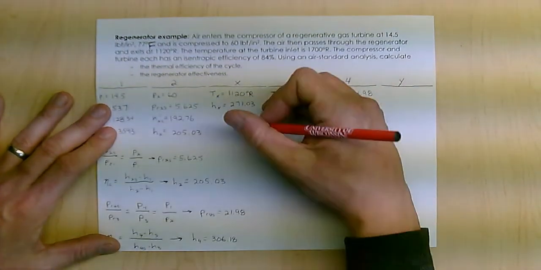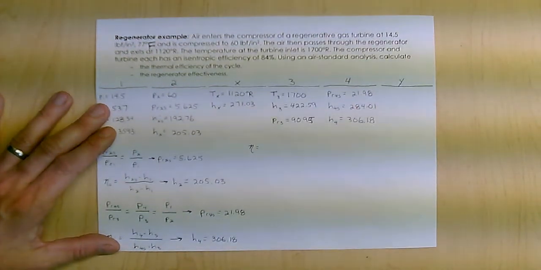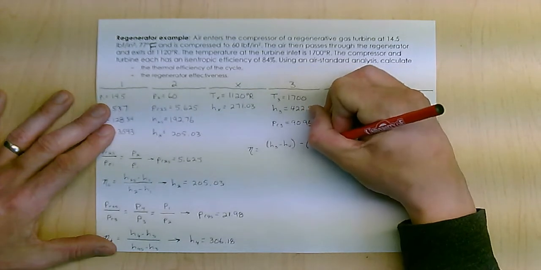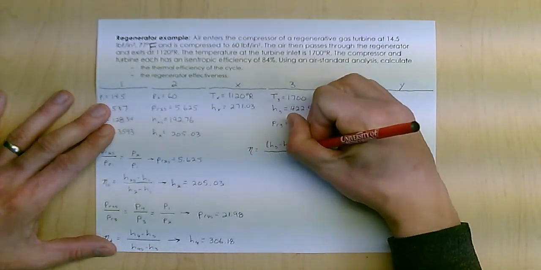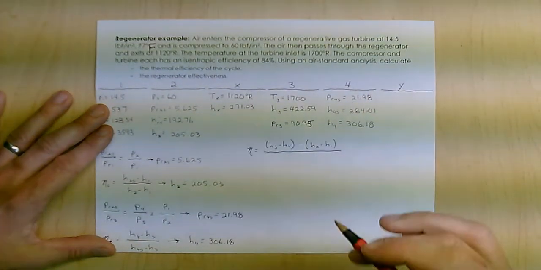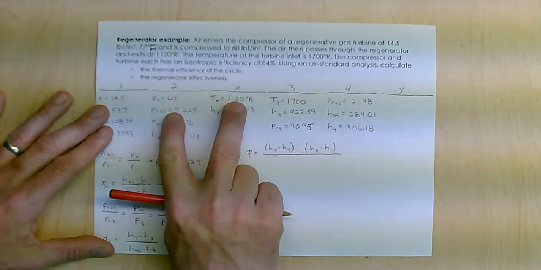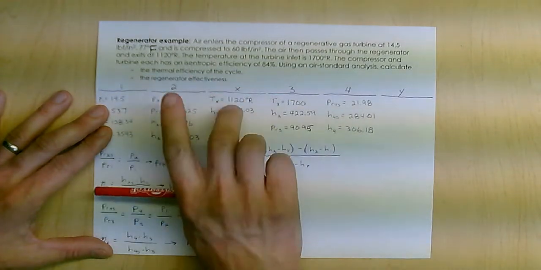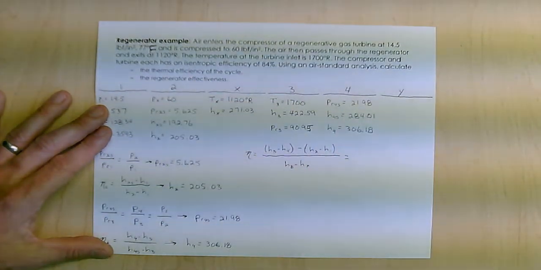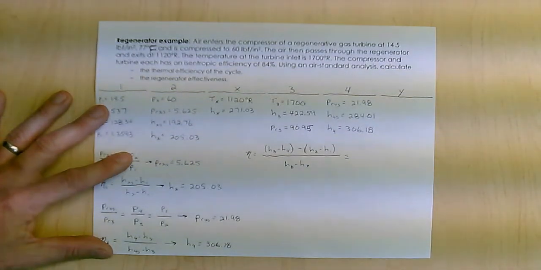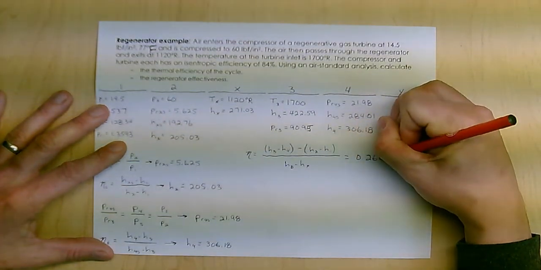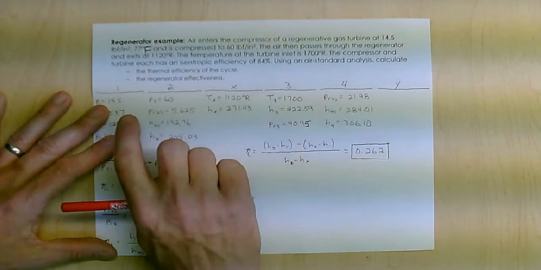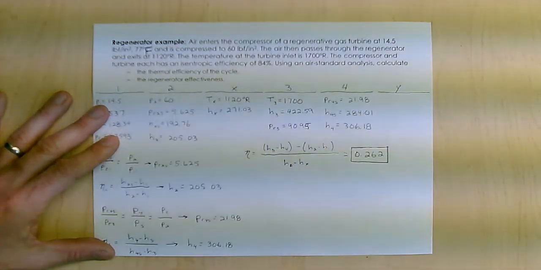So to find the thermal efficiency of the cycle, it's just the work of the cycle over Q in. That's going to be the turbine, which is H3 minus H4, minus the compressor, H2 minus H1, divided by Q in, which remember is just this, right? This is the preheat, this is the regenerator, this is the combustor, so it's H3 minus HX. And this is smaller than what it would be if I didn't have the regenerator. Plugging in all of those H values, I can find that the thermal efficiency is 26.2%. So pretty low. Again, it's just work of the turbine minus work of the compressor over Q in, which is smaller than it would have been if I had gone directly from 2 to 3 without that regenerating preheat.